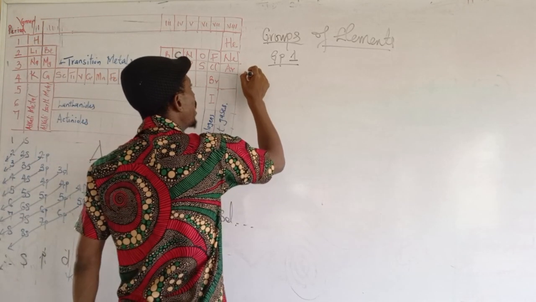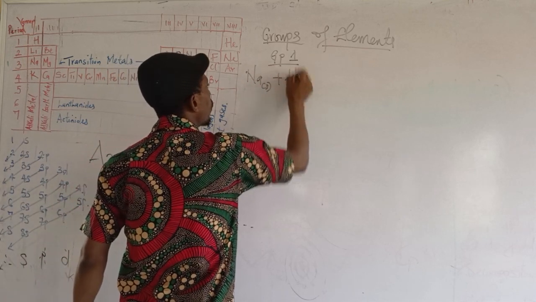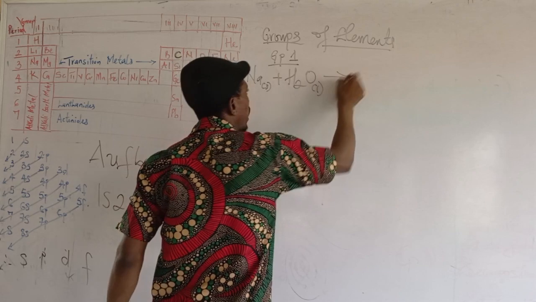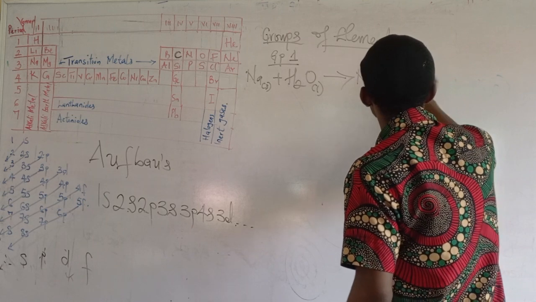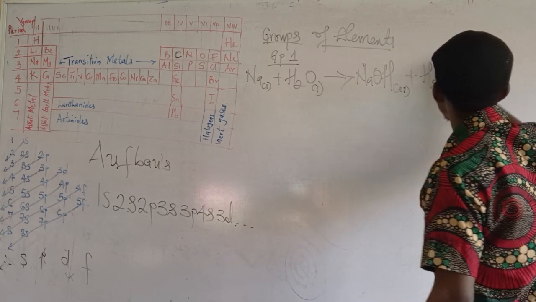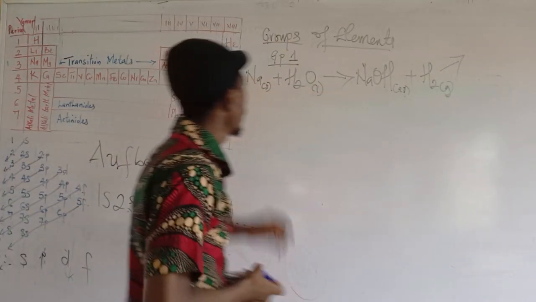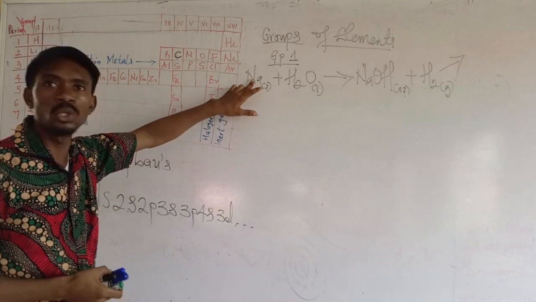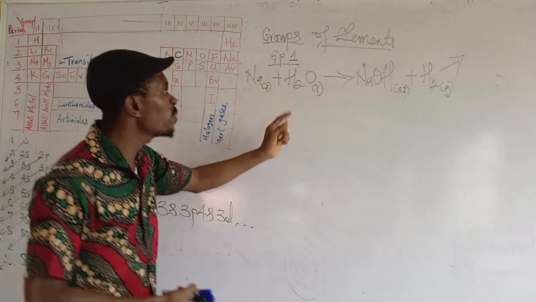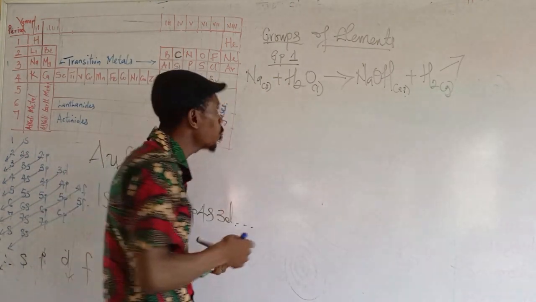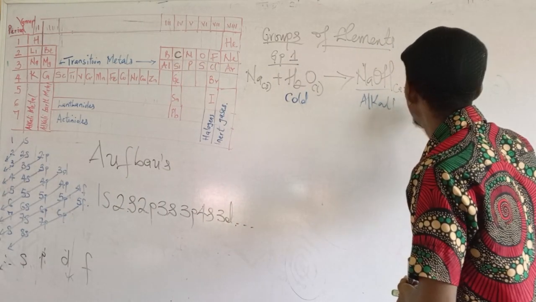Number four, we said they are alkali metals. How? Because when dissolved in water, let's take for example sodium. Sodium, a solid, dissolved in cold water. Take note, it's cold water. It will give us an alkali, which is sodium hydroxide in aqueous form, and a gas will be evolved. This is known as hydrogen gas. Very important for the exams, mostly JAMB and WAEC exams. So when a group 1 element, not necessarily sodium, it could be lithium or even potassium, reacts with cold water, emphasis on cold water, they give out an alkali and liberate this gas.